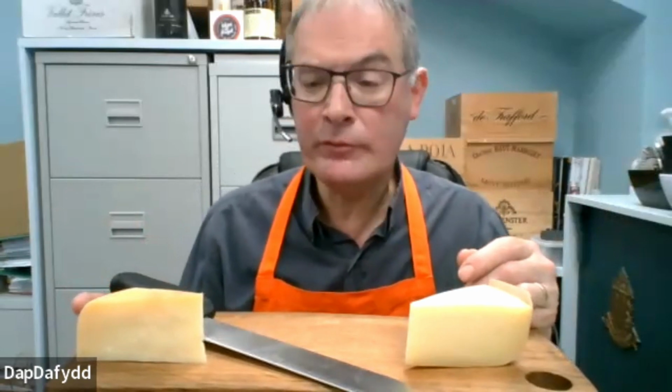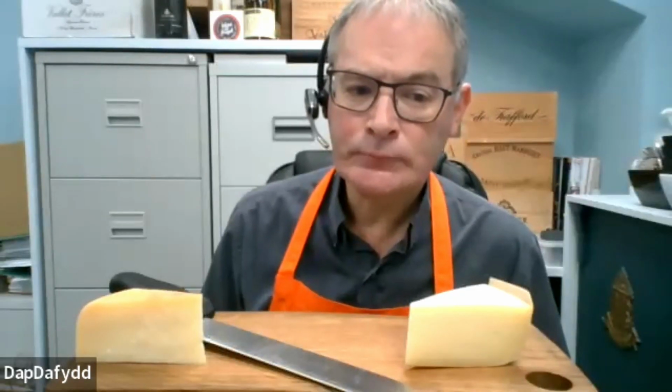I'm a touch below 9 personally on the flavors. I agree, Daniel, and I think maybe you're right. I was trying to work out what, but I think there's still something in there that needs to be aged out. I'm really not quite sure what it is. I've described it as a bit of soapiness, but I don't think that's right. There is something there that needs to go a little bit further, but it's only very slight. I agree with Ed. It's a lovely cheese. So are we going 8 or 8.5? To be fair, 8.5 perhaps is good for that.